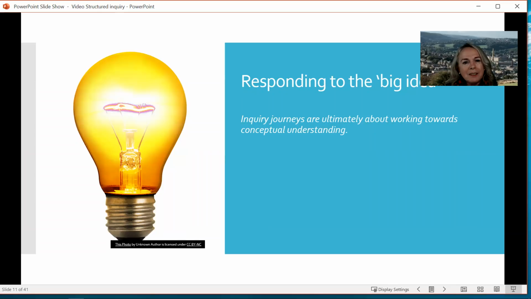By allowing them to inquire into the big ideas behind that learning, our students are able to connect quite deeply with the learning and the big ideas. So thinking about those concepts, how will we ask our students to inquire into the concepts as we're designing our learning, our units of work, and our strategies?